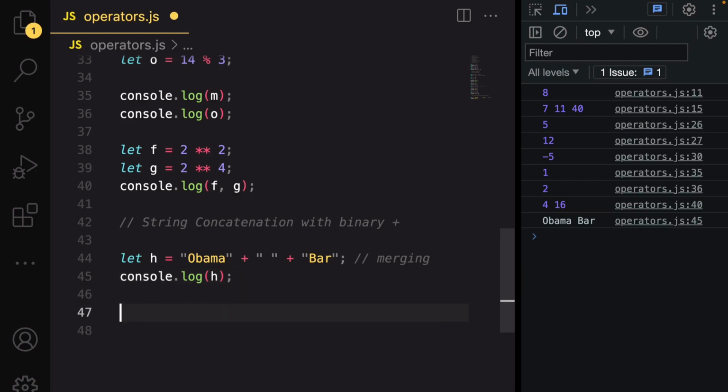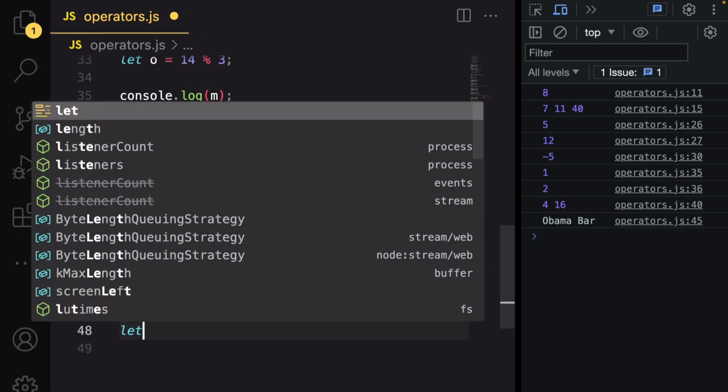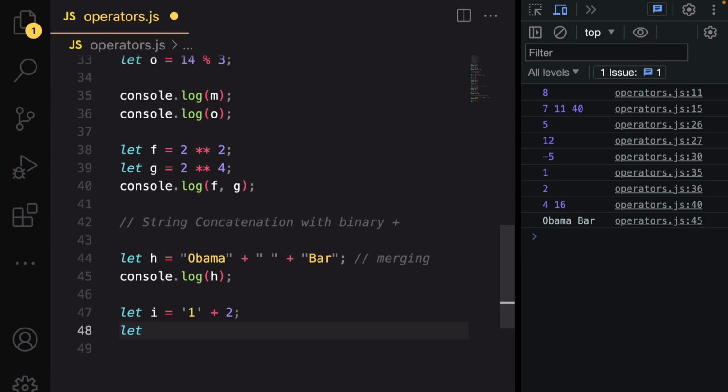So we could also do things like, let's do something just to prove something to you. We have used H, so let's say let hi equal string 1 plus a number 2. Let's just declare some and see what happens. Let j equal 2 plus another 1.